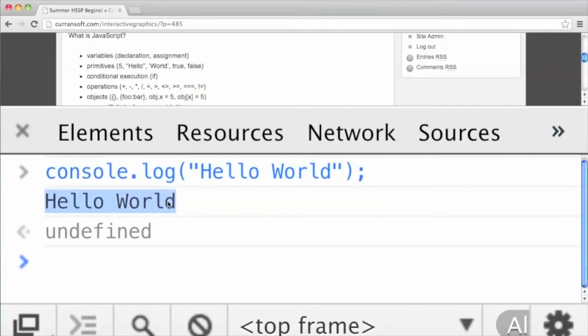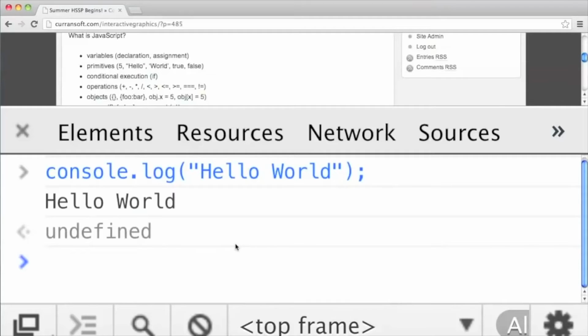It logs it to the console. That's why it's called console.log. So this is actually a function called log that's on this object called console. And we'll create our own objects and functions so you can see how things are put together. So I'm going to go through all of the JavaScript language in little tiny programs, just so you get a sense of what programming is all about.